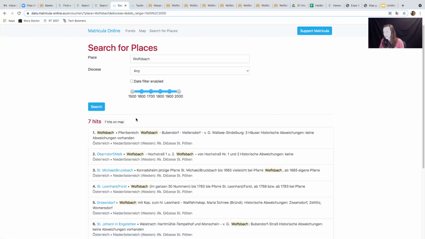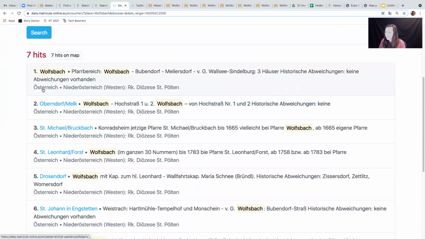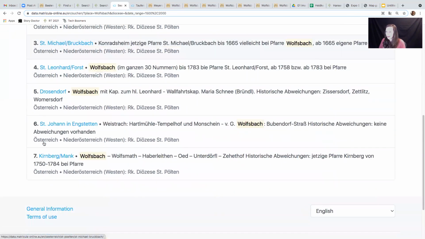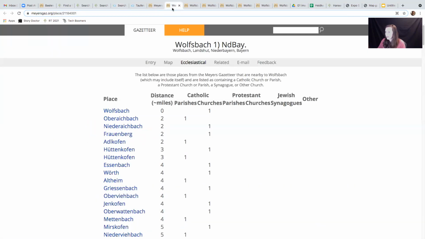Wolfsbach. So they have all of these entries for Wolfsbach, but Österreich, this word right here, is how you say Austria. Sorry, I'm gonna just increase my screen a bit, because I remember from the last time that was helpful. So I'm sorry that I just remembered that now. Okay, so yes, all of these entries are from Österreich. So this one's unfortunately not going to be helpful in finding the correct Wolfsbach. And I searched on Family Search. They also don't have a Wolfsbach there.